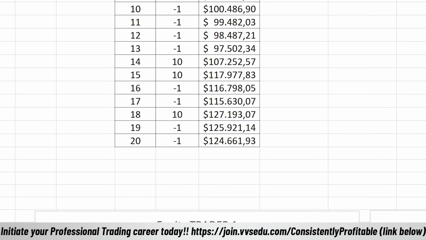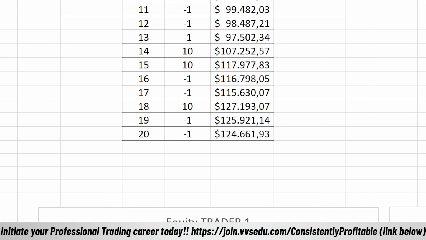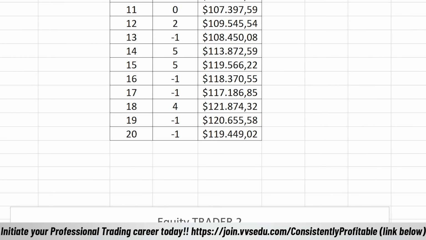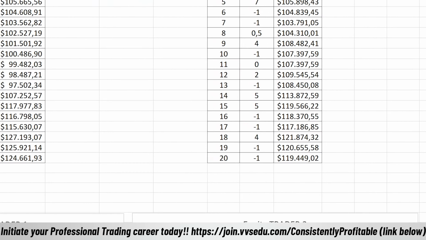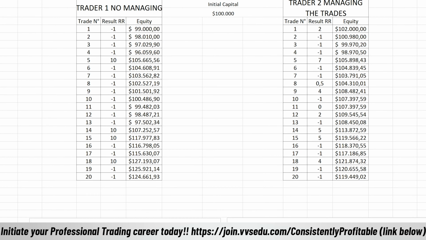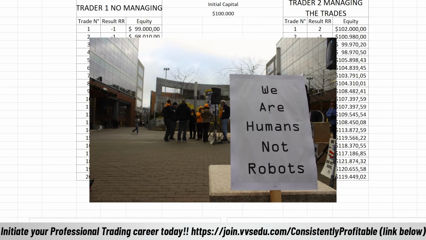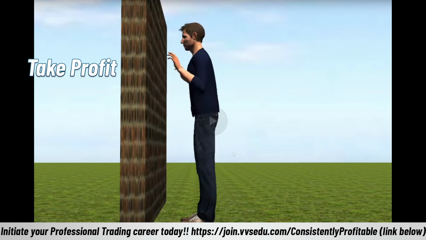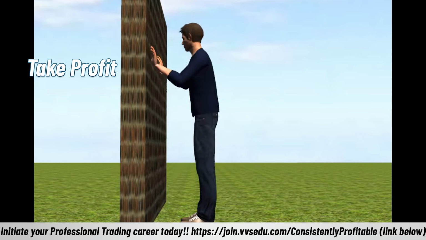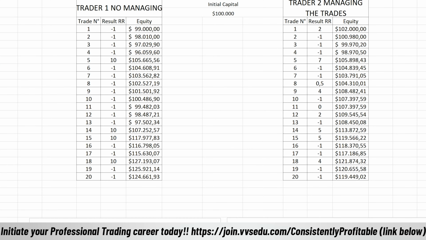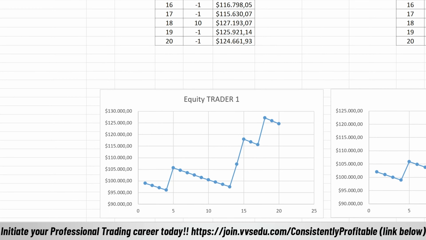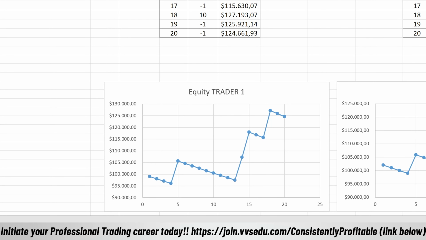The first trader ended up with a bigger equity of around $124,000, whereas the second trader ended up at $119,000, so $5,000 less. In plain sight, it seems like the first trader was more profitable, given that he made more money. You would be right if it wasn't for the negative conditions that you would be overlooking. And it's that we are humans. Not only do we tend to commit mistakes that lead to a worse performance, but we could also occasionally let our emotions take control of our decisions. Look at the first trader's equity and ask yourself, how many trades would you be capable of losing in a row without getting emotionally involved, and as a consequence taking more and more bad trades?